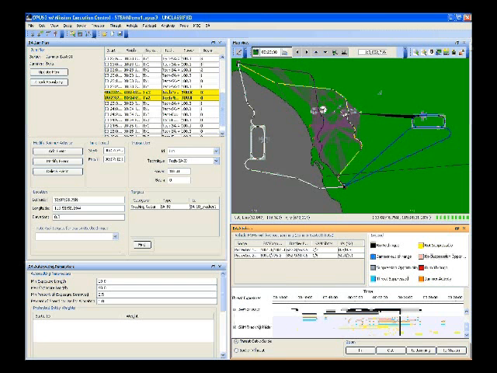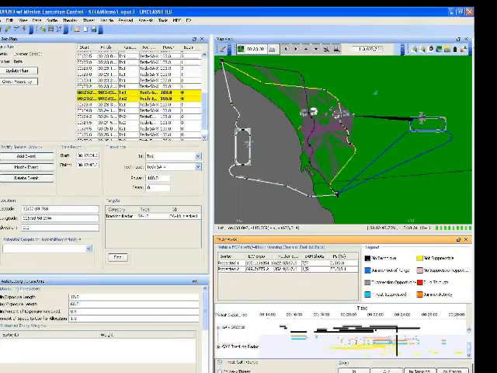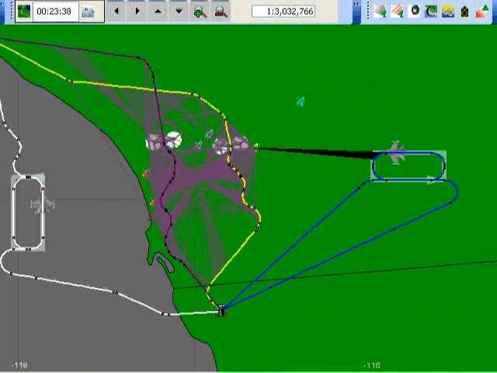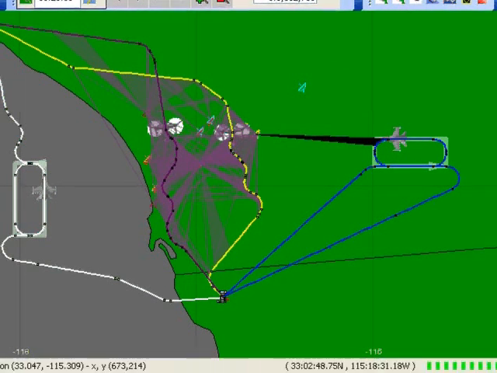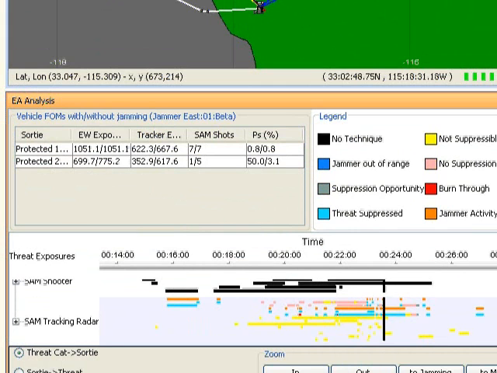The standalone STEAM program has a user interface that displays routes, exposures, and jamming events. A traversal function helps one visualize the flyout of all the aircraft and to see the jamming events. A timeline on the exposure chart shows when exposures will occur and whether the exposure will be suppressed. The timeline is used to highlight current jamming events and what techniques and beams are being used against which threats.